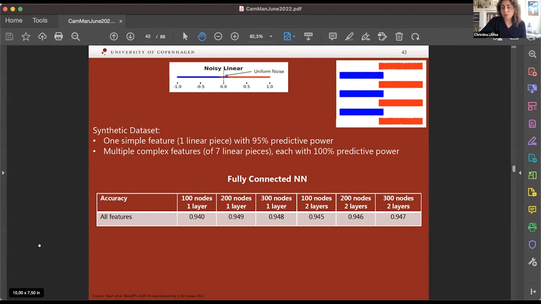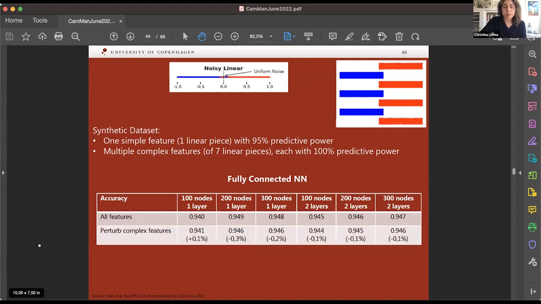But it's not close to the perfect accuracy that we know the 14 complex features can give us. So already this is an indication that the network is not making the most of the discriminative features that are available to it. We then do another experiment where we randomly perturb the complex features.